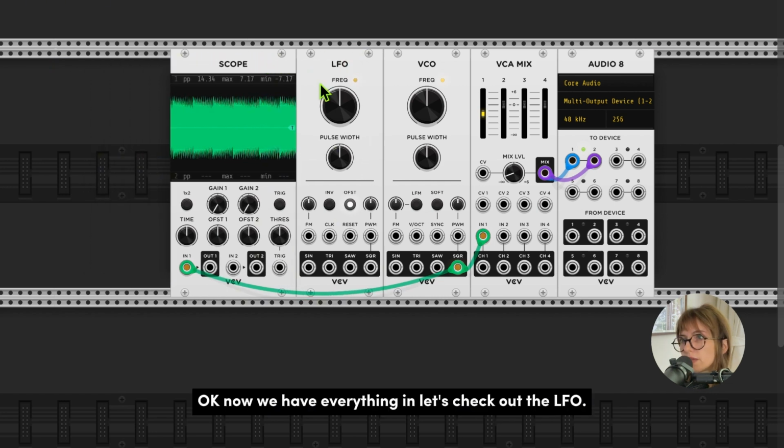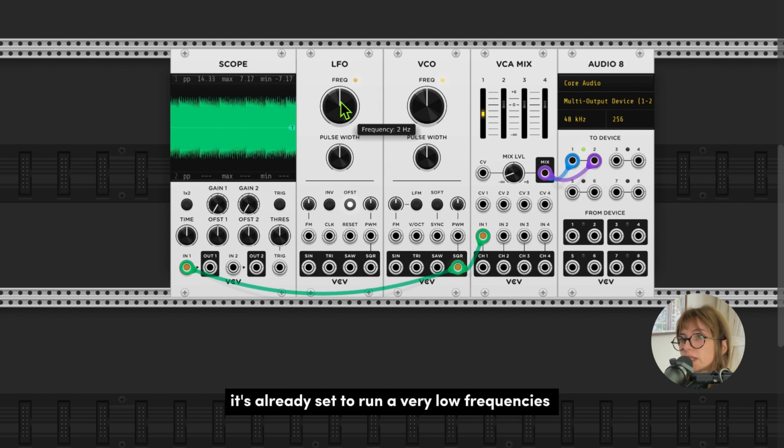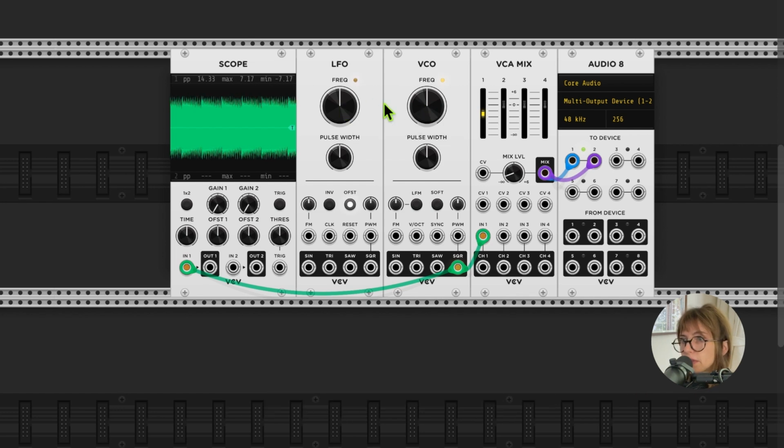Okay, so now we have everything in, let's check out the LFO. As you can see, the default position on the frequency knob on the LFO is 2 Hz. So although this is an oscillator, it's already set to run at very low frequencies in comparison to the VCO here.